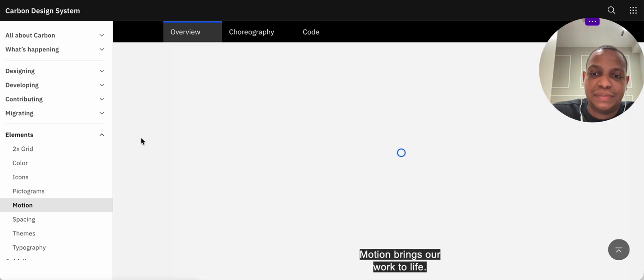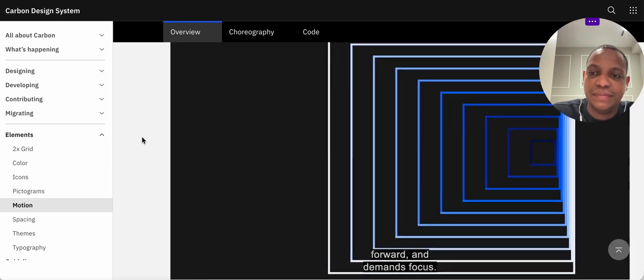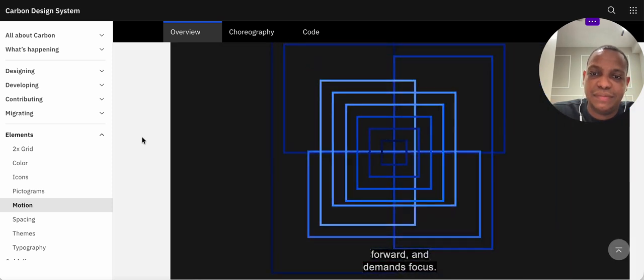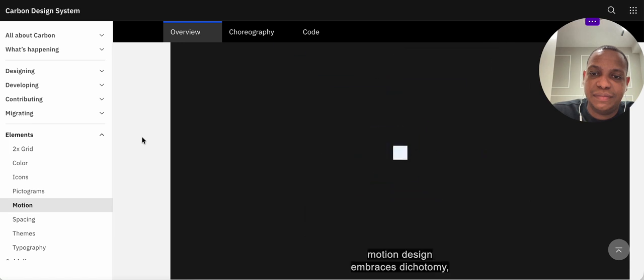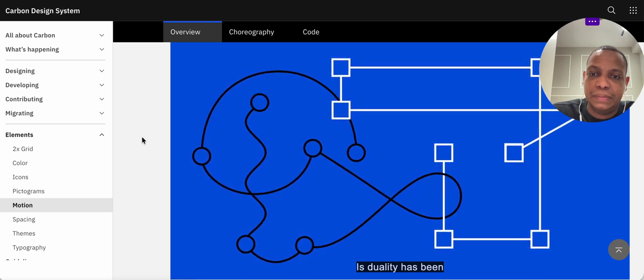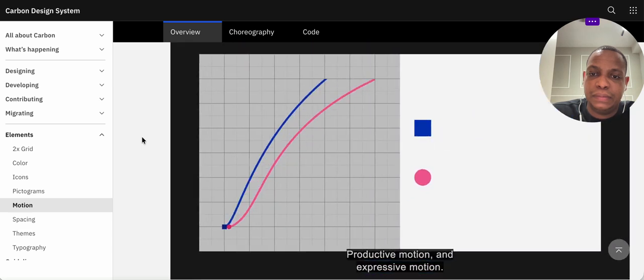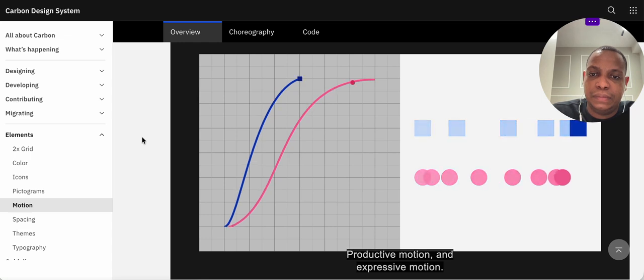Motion brings our work to life. It communicates, guides us forward, and demands focus. IBM's approach to motion design embraces dichotomy: man and machine, organic and engineered. This duality has been distilled down to two modes: productive motion and expressive motion.